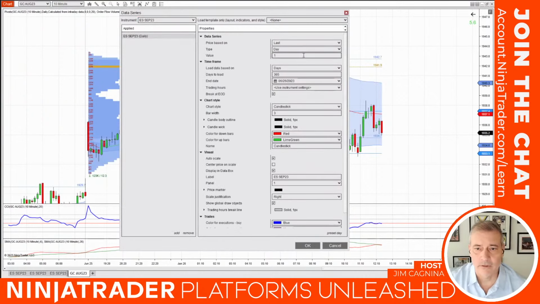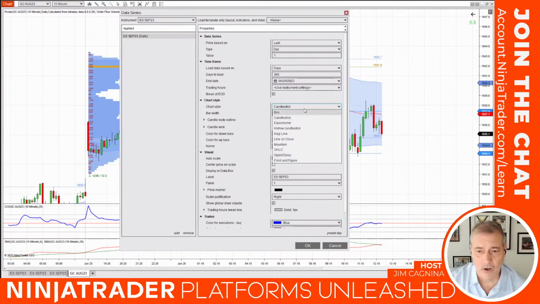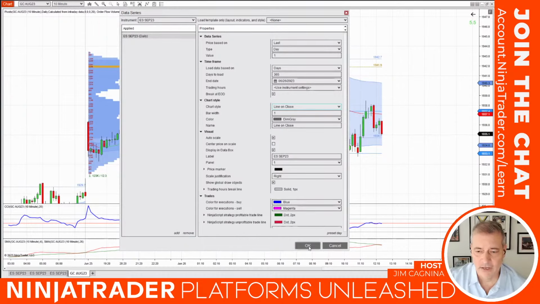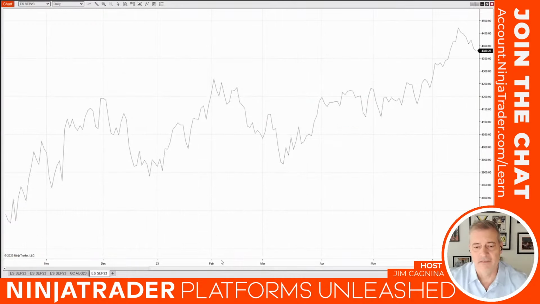I got to slow my roll a little bit. Again, we're going to go type this. It remembered I tried to change it to day. Value 1. That's good because it's only for 1 day. And then on candlestick, again, we didn't even go over these yet. Oh, these are pretty cool. Line on close. We didn't go over mountain. We didn't go over open, high, low, close, Kagi. But let's go ahead, line on close, and hit OK. And there we have a line on close.